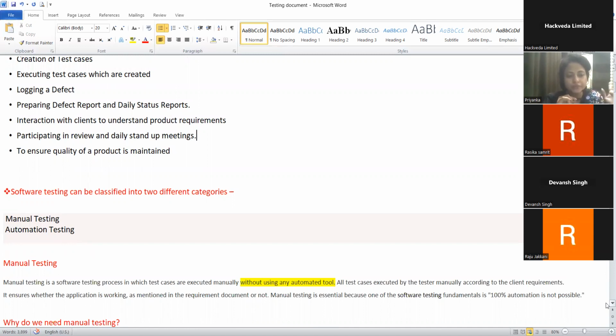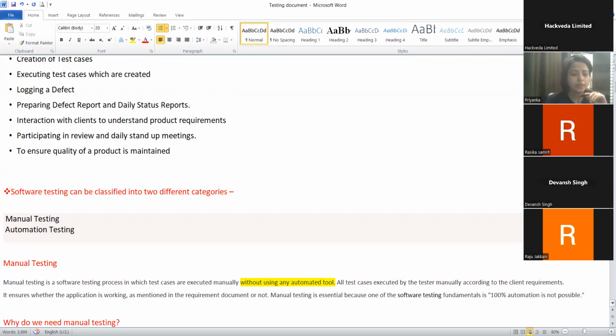Automation testing is when we are doing testing with the help of a tool. If we are doing testing without the help of any tool, that is manual testing. But when we are doing testing with the help of a tool, that is called automation testing.